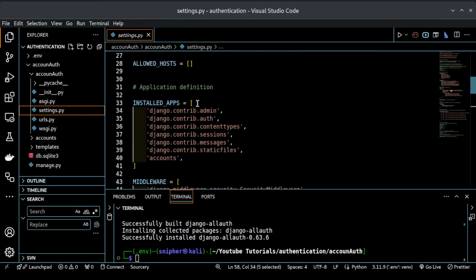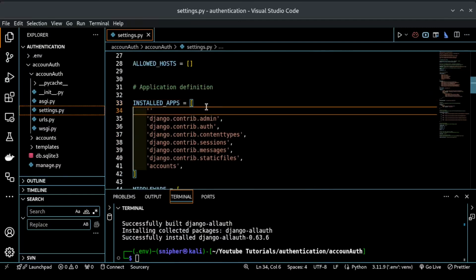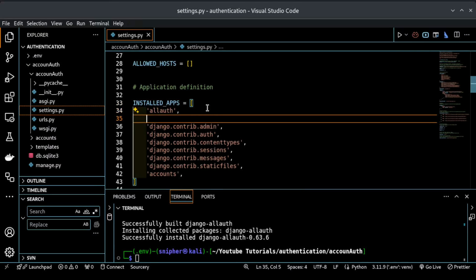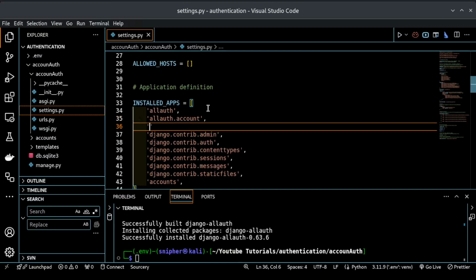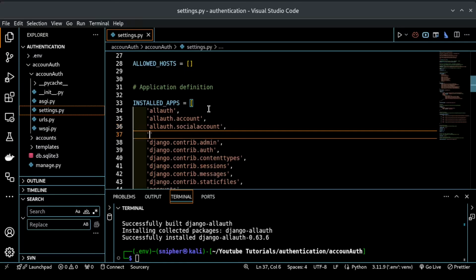at the top, add allauth, and then add allauth.account, and then add as well allauth.socialaccount, and then add allauth.socialaccount.providers.google, because we are going to use Google.